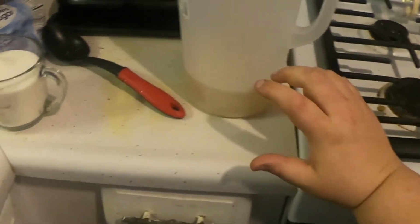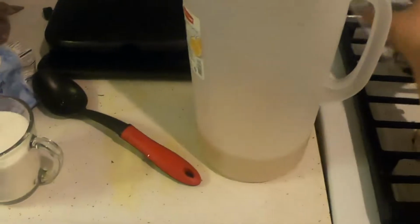All right, now we don't want to fill this all the way up because we're only filling up these 2 bottles right here.